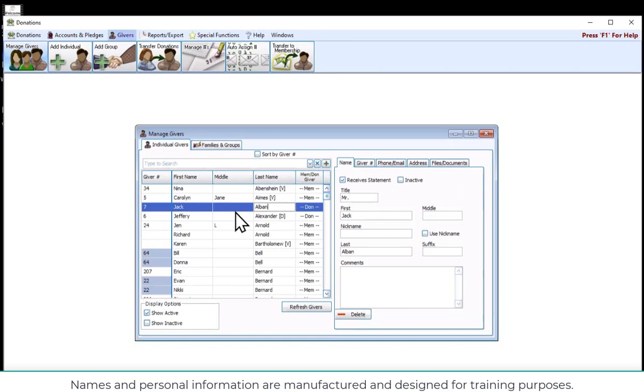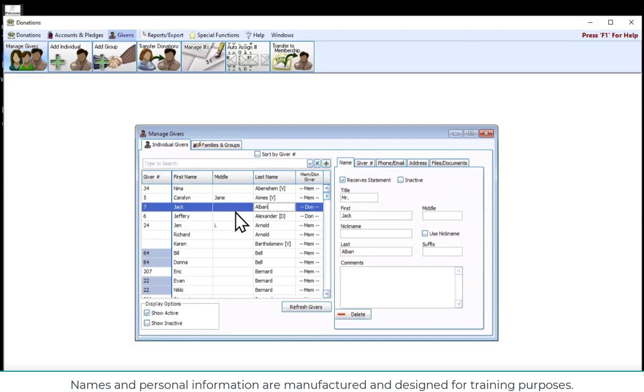If you come across a visitor or somebody new that starts giving and you're not quite sure where that's going to fall for them, you can always add them in membership and give them a visitor category. That's an option too. There really isn't a right or wrong answer. At the end of the day, you can take your donations giver and transfer them into membership and make them a membership individual if you want to, and you can do vice versa.